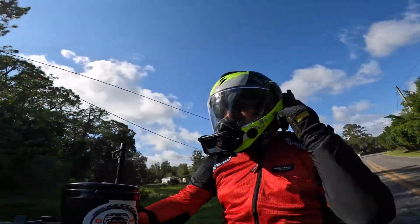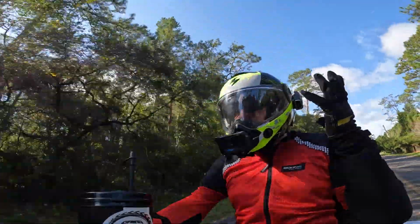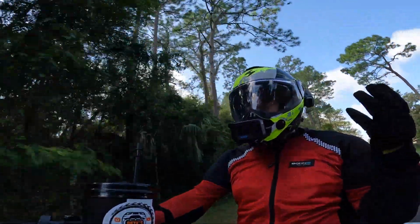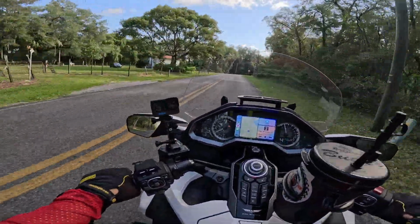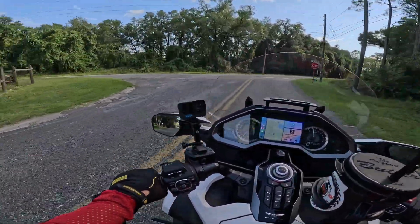I can hear the beeps in the helmet though, which is also nice. Like when I hit the button, you hear beep beep, I know, okay, it's recording. And when I turn it off, it'll beep 5 times, so I know it actually recorded and stopped. The problem is the sound isn't always there, even though I hear the beeps in the helmet speakers. So that's kind of my brief take on this. I'm sure it'll get better with time.